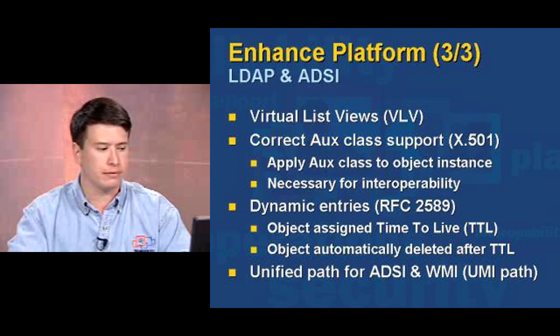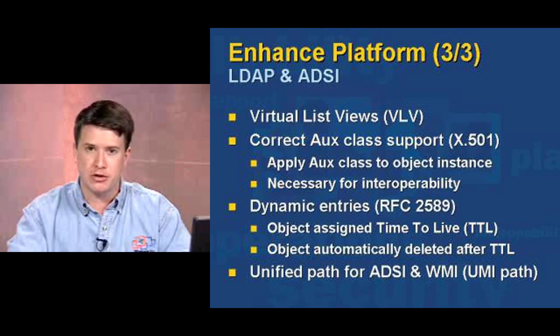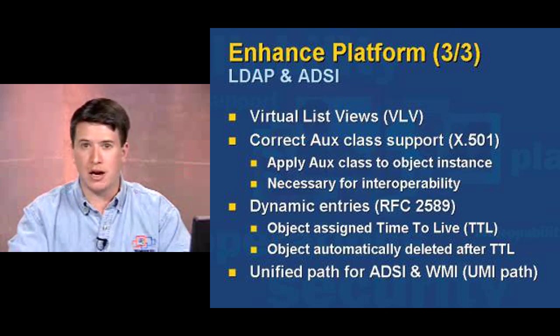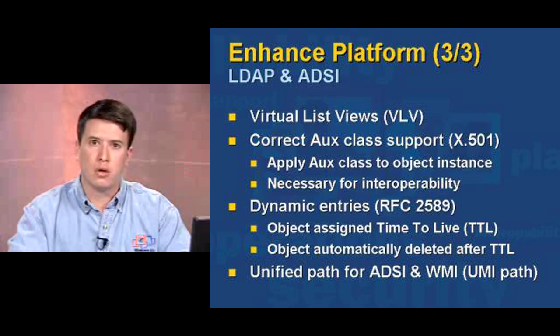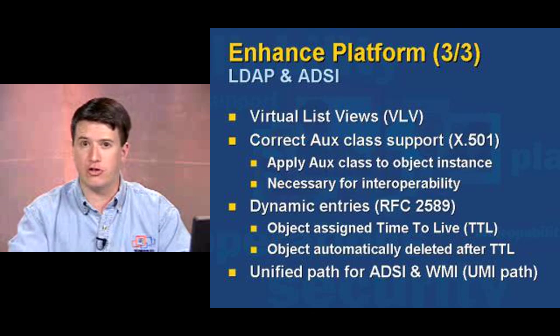We're also implementing dynamic entries. You can read a little more about dynamic entries in RFC 2589. Basically, an object is assigned a time to live, and when the time to live runs out, if it hasn't been refreshed, the object is deleted. It disappears. This is interesting for a variety of new applications moving forward. Also, we're bringing the ADSI and the WMI programming worlds closer together, trying to unify the programming model. And the first step here is what we call the UMI path, or a single path able to address a given ADSI or WMI object.